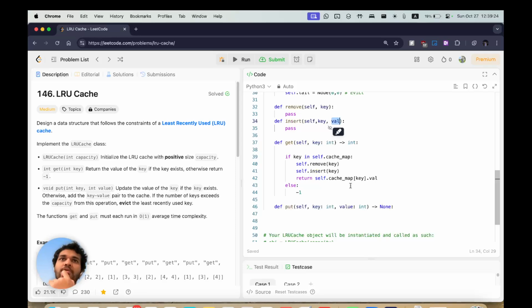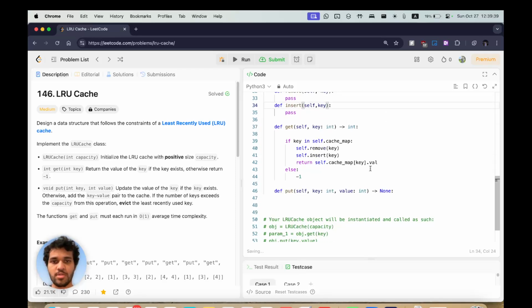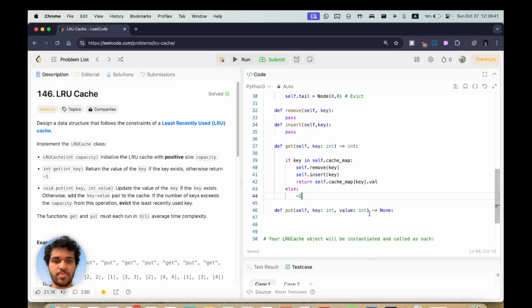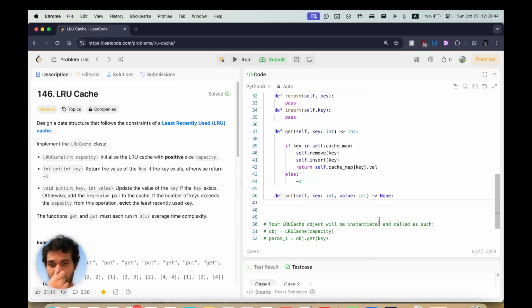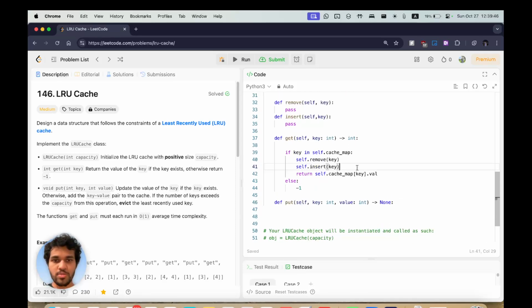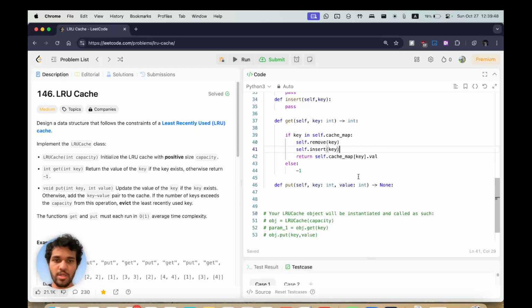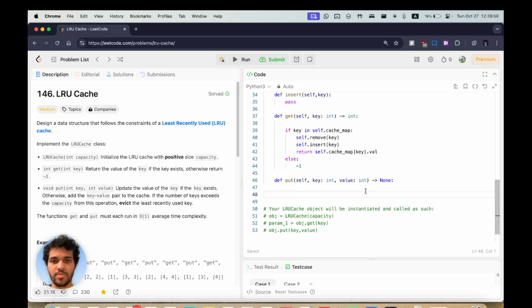In that case, we can initialize the value in the node itself and we can just insert it using the key. So we don't need to include this val in the insert function parameters. So yeah, cool. So self.insert key, that makes it simple enough.